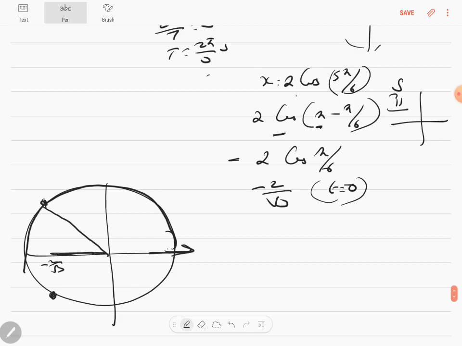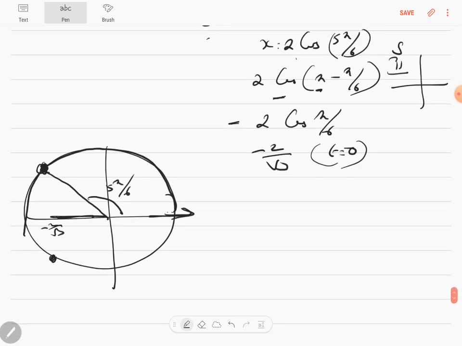So let me check if my answer is correct. One second, hold on. So therefore, this is what 5π/6 is. Correct? Whatever it is, the degrees also you can write if you want. So you understood how to put this. This is the point. At time t = 0, this is where the point is, at a phase difference of 5π/6.